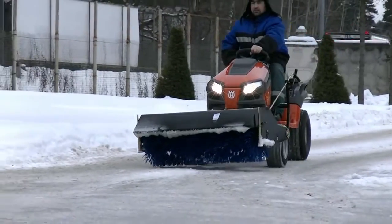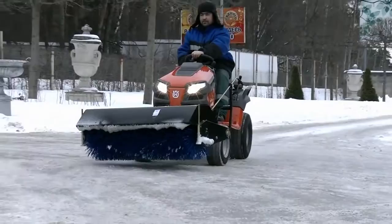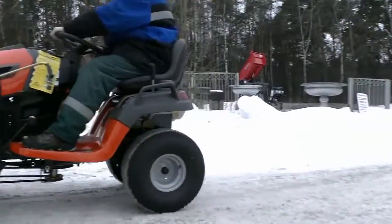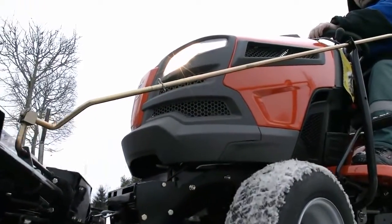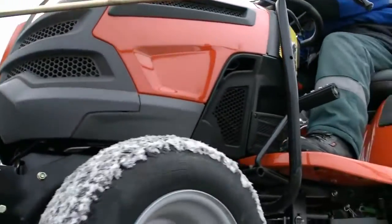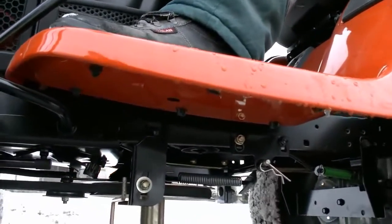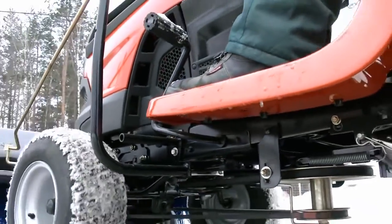Besides, the machine has a cruise control, and that will be very effective for work in large sites. It works in the same way as in a regular car. You set a certain speed and the tractor keeps it until you press the brakes. But I'm not going to tout the machine. Certainly there are some drawbacks. One of them is the fact that all the attachments are driven by a belt. The belt drive is right under the body, so we can easily damage it on rough terrain.